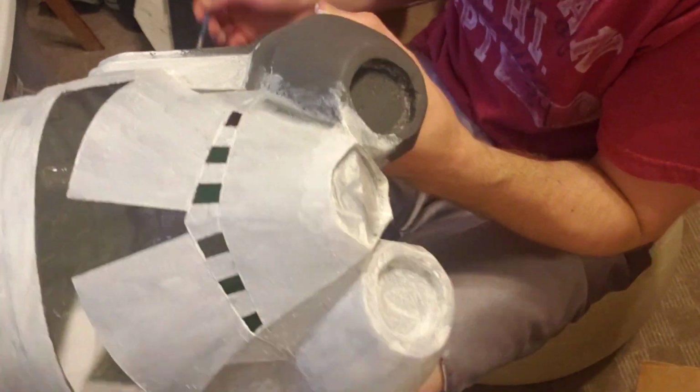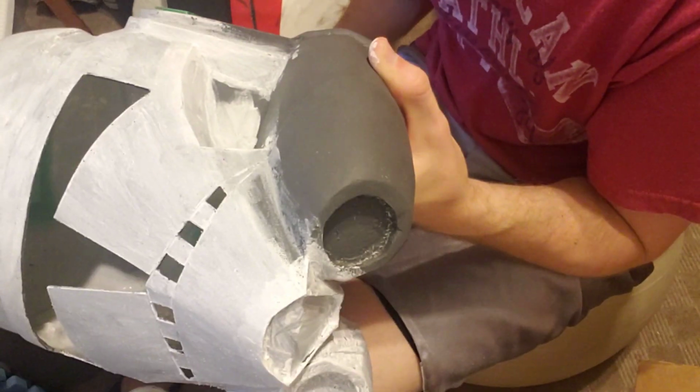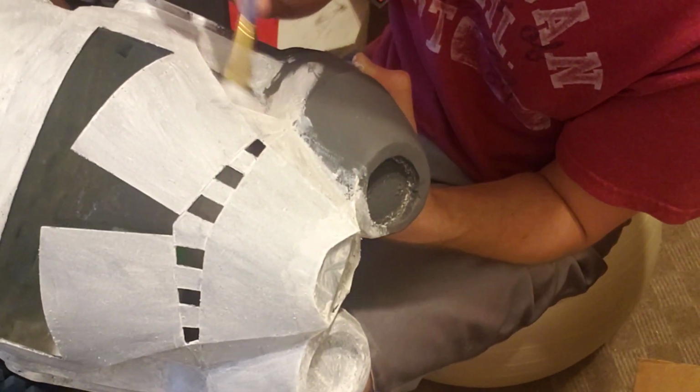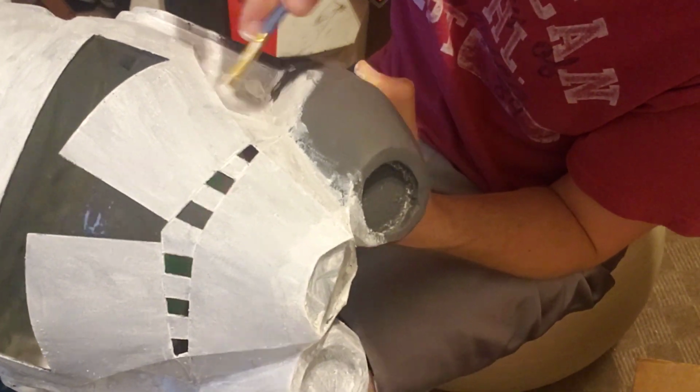Once that first layer of paint is dried, we're going to go back and add a second layer onto it. I'm just skipping around here because this does take a lot of time, and I don't want to spend all the time on just this one part.